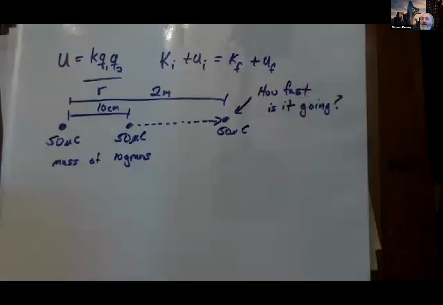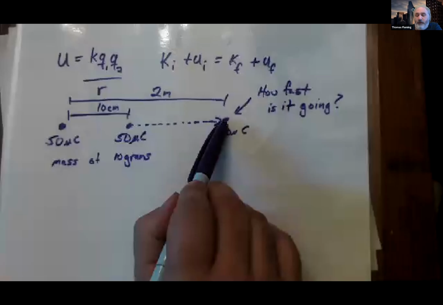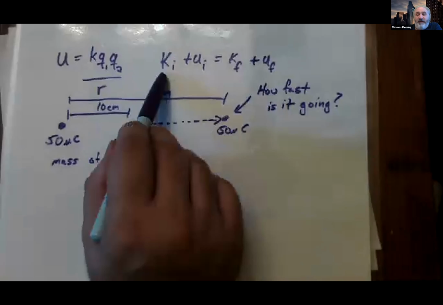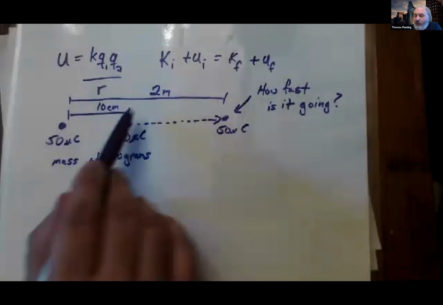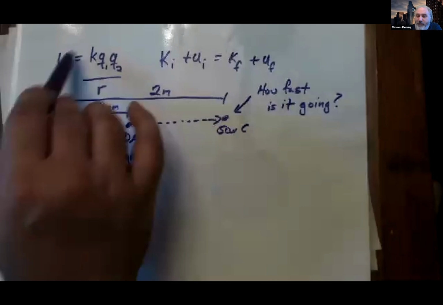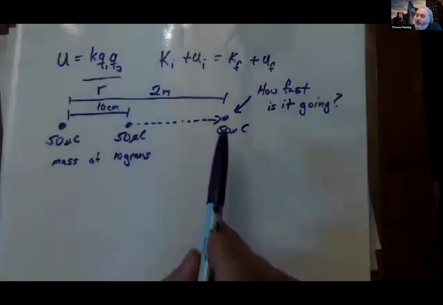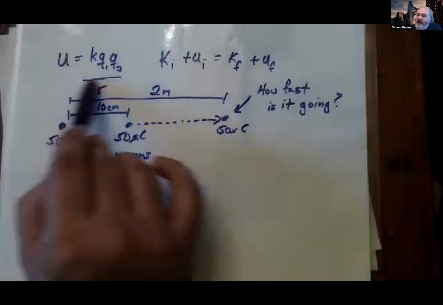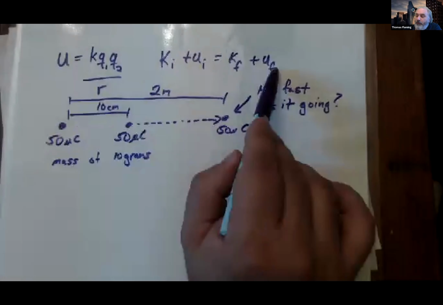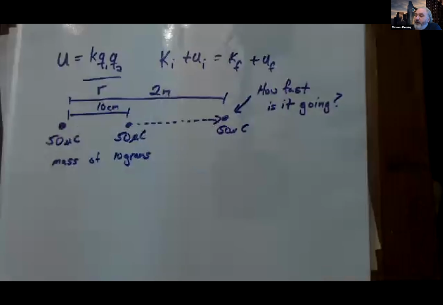Well, at this point, I have all the information that I'm ever going to need to solve this problem. Because what's going to happen is my particle started here, it finished out here, it started at rest, so it had no kinetic energy, but it was very, very close to the other charge, which means it had a large amount of potential energy. As it moves further away, this is getting smaller. The potential energy at the end is smaller than it used to be, but to make up for it, the kinetic energy is getting larger by the same amount. So I can use this expression to solve for the final velocity.